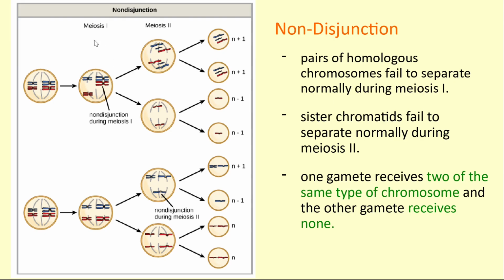So this will be in anaphase 1, non-disjunction of the homologous chromosome. You will see that one of the cells will lack chromosomes, while the other set of cells will have an excess of chromosomes. So this is non-disjunction during meiosis 1. On the other hand, this is non-disjunction during meiosis 2. So there is the failure of separation of chromatids. So you will have cells that have an extra chromosome, cells that have a loss of chromosome, while the other two would be normal. So that would be the result of what we call non-disjunction.